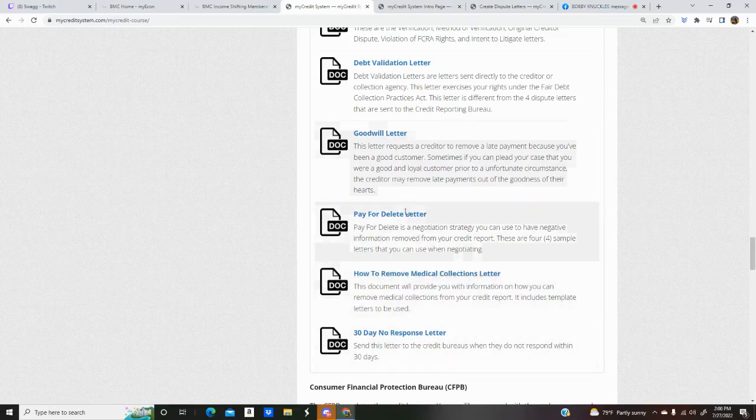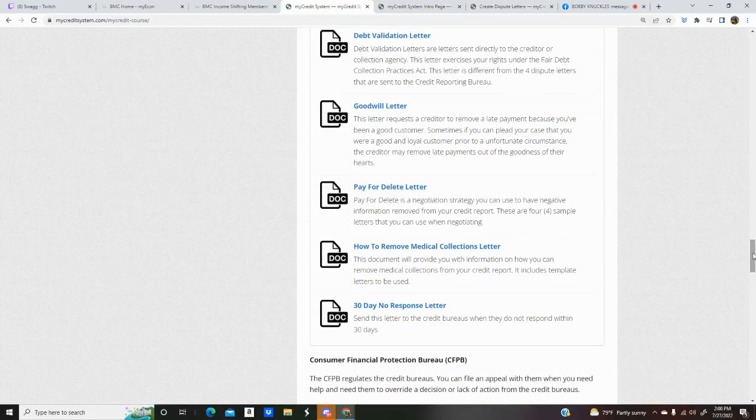These are documents that you can click on and download, but you don't have to do all that. You do not have to, because you have a letter writing tool that you're gonna be using to fill out the information quicker instead of downloading the document and then filling out the letters.